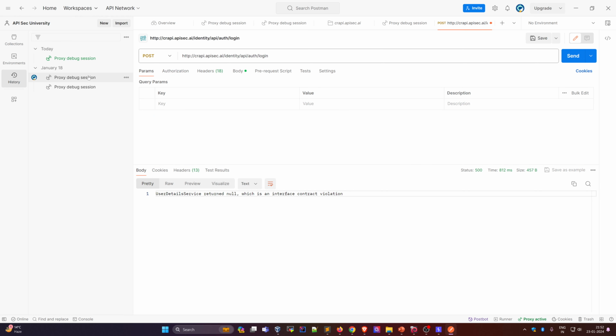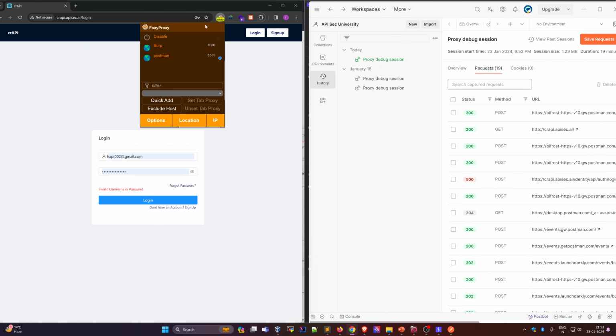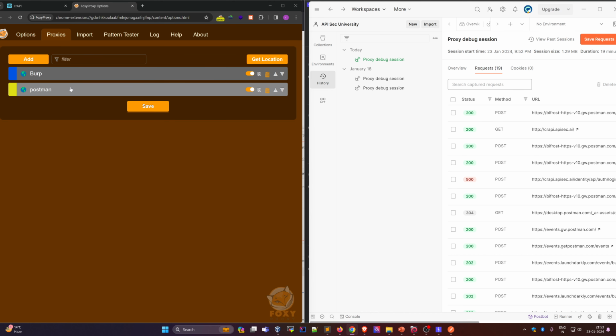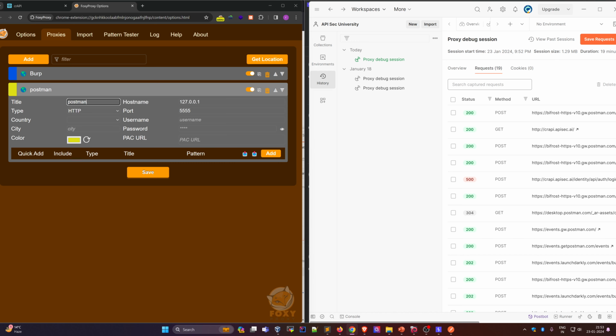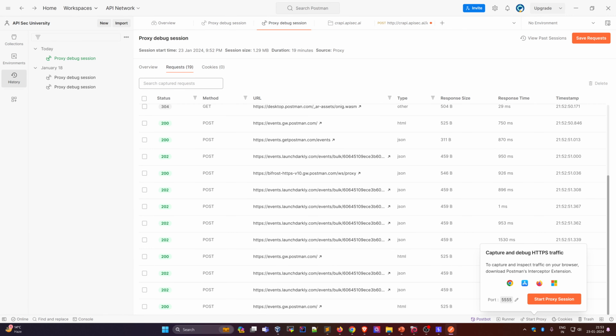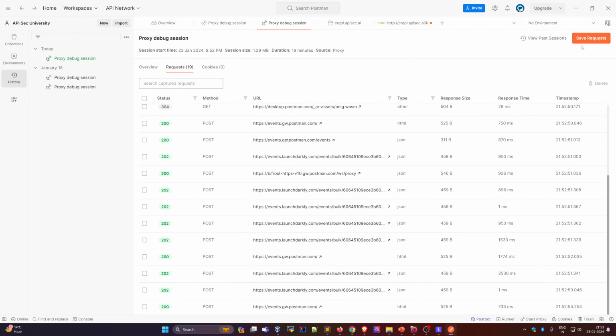So I will show you more on how we can use Postman for API hacking. We captured many requests in Postman. For that, what we did was set up Postman here. Go to options, go to proxy, create and add Postman, add this host, add the port, everything, and after that go there, start the proxy and add the port there. After that we can use Postman. Okay, so I am stopping this for this time.